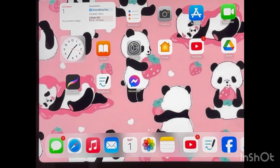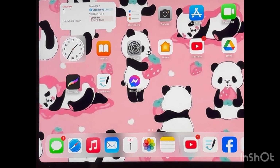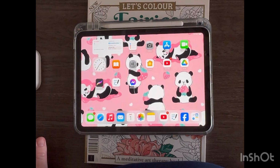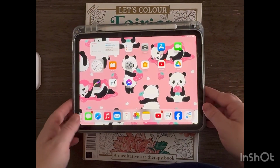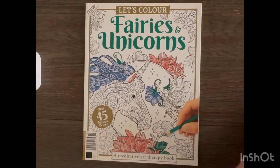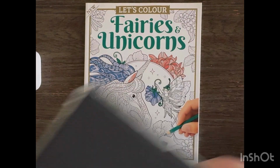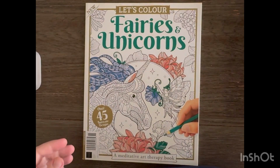So yeah, if you have an Apple product or something, I would recommend the Good Notes app, because I've been having a lot of fun doing things. And I also have started a pencil inventory on the Good Notes app as well. And you'll see that in my completed pages video. So we'll just get started showing the books.